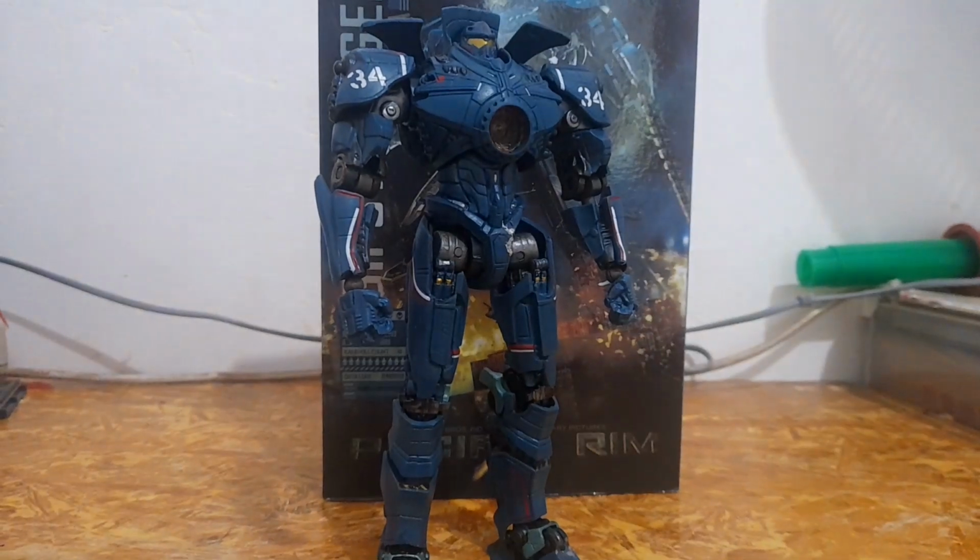For all the figure's faults, I still like it. If I can fix the joints, then I'll love it even more. But as it stands, it's an okay knockoff at its best. So, what about the posability?